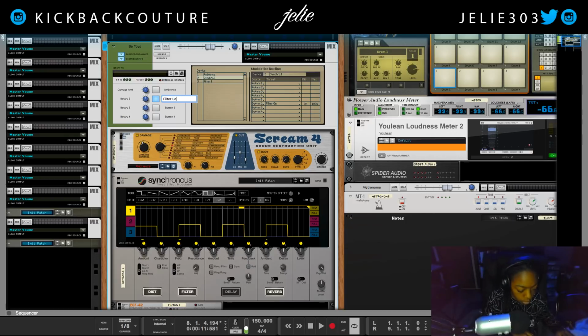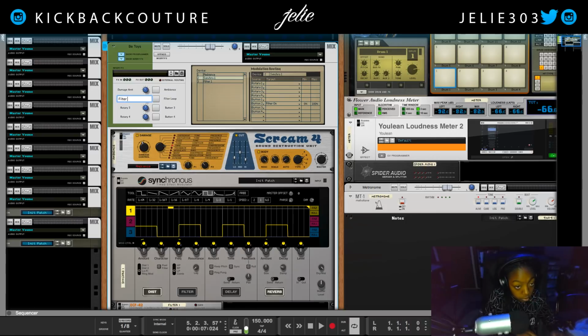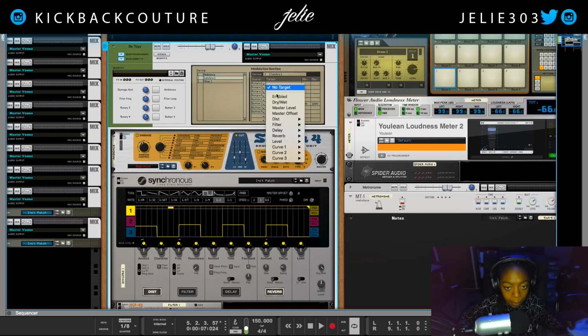With the light on, it is on, so we're great. And we'll call this filter loop because it is automating it. So when we turn this on, nice. And then we can go ahead and put the filter frequency on this rotary. Filter freq. Alrighty, and that is rotary 2. Where am I looking? What am I looking for? Filter frequency. Perfect. Now we can see them moving together. And we're golden on that.